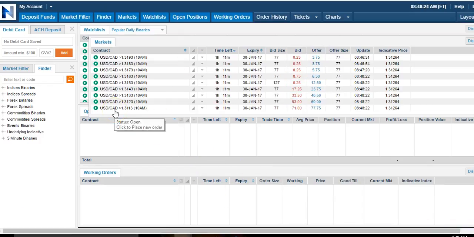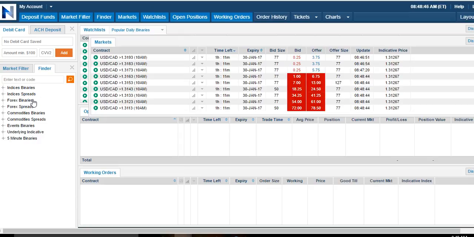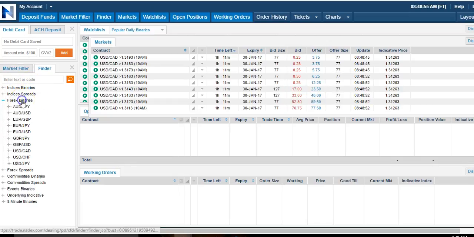Okay, on this particular day, AP does not have a signal for us at Lazy Binary Options, but I'm going to place a trade anyways, just to show you how it works, and then maybe we'll have a King trade in 15 minutes or so. So the trade we're going to place is a buy on the pound yen, and again it will be a 3 o'clock close. So Forex binary is what I would do here at Nadex.